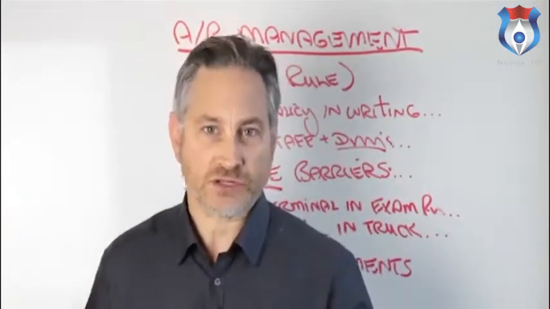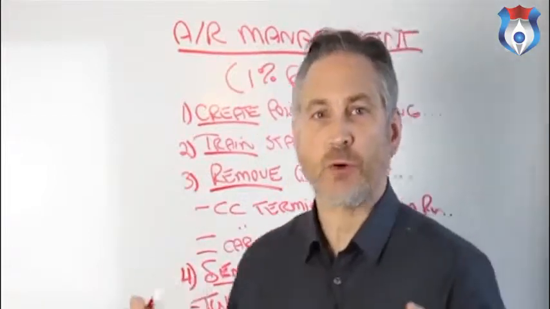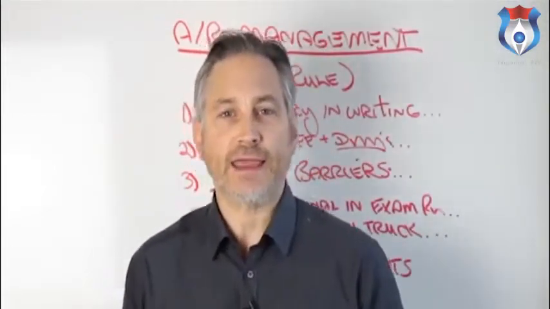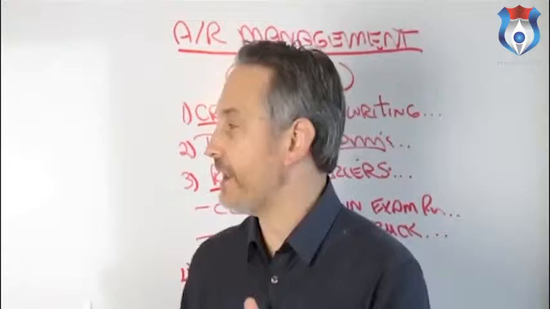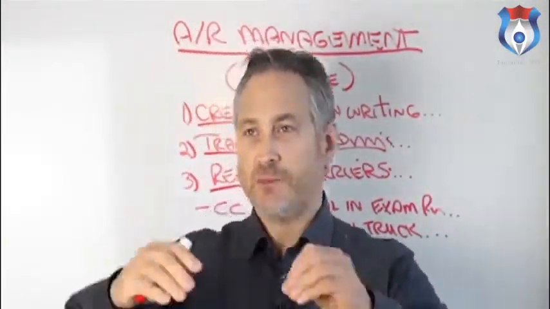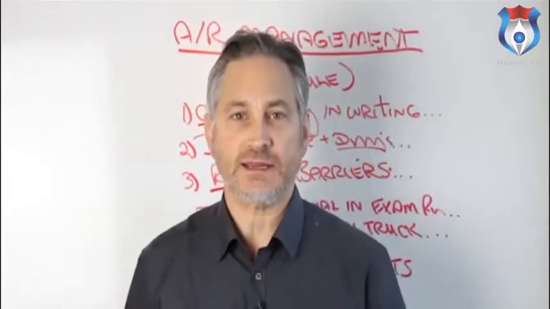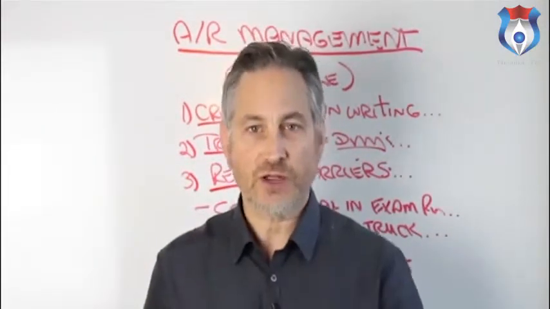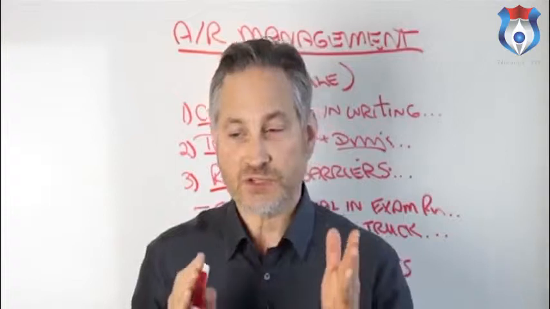Okay, so how to manage this? First of all, if you don't have any accounts receivable policy, i.e. the rules by which you're playing this game, you need to create policy in writing. If it's not in writing, then it becomes vapor policy. It becomes an idea and not actually something that's concrete and that the staff are going to follow. So it needs to be in written form.